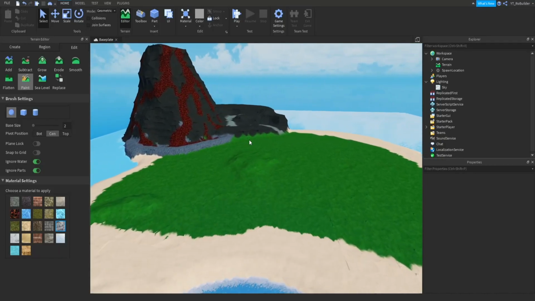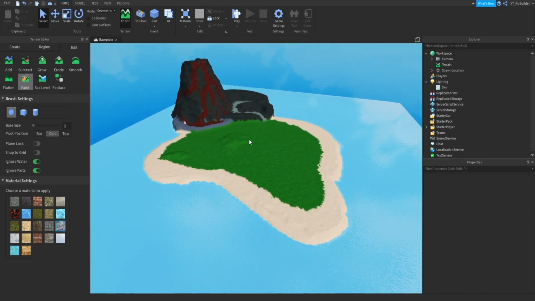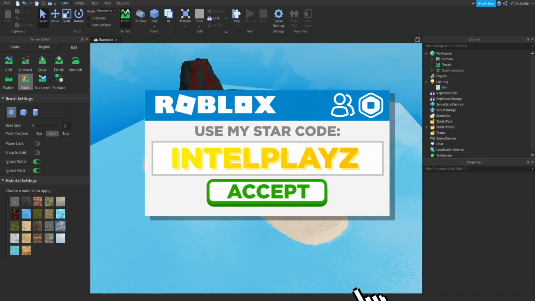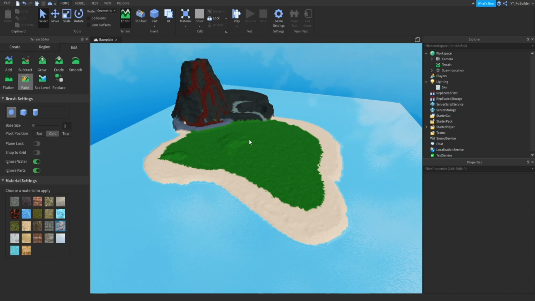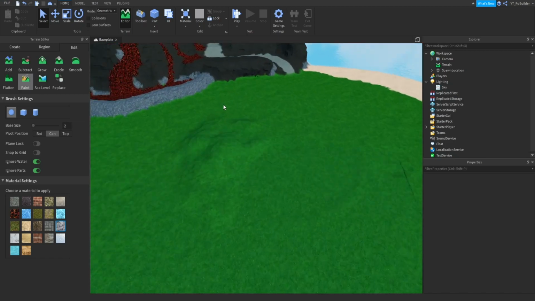Today we're continuing the showcase series, but I was reading the comments and realized quite a bit of inconsistencies with this idea. Now, first things first, I am a very low poly builder. In fact, I hate Roblox terrain with a passion, and my idea behind it was, hey, if I use it, I'll get better at it. But if I'm working on a showcase to show people how good I think I am at building, why would I use something I'm horrible with, like terrain? So today, I'm gonna switch this to low poly terrain and have the perfect plugin to show you guys for it, and I think you guys will love the plugin as well. So, first things first, let's get into it.